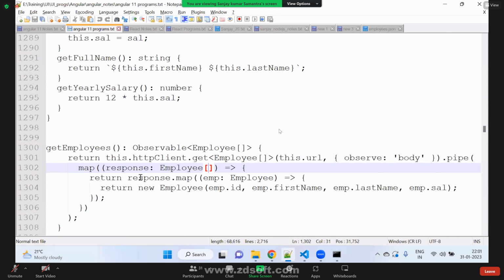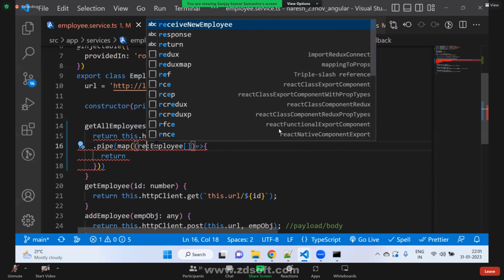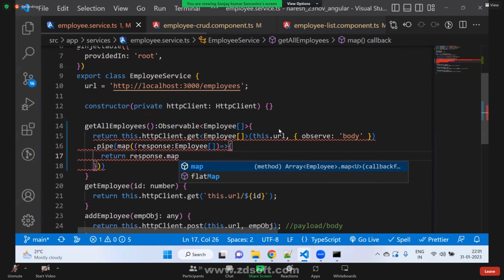Then by using that response, let's say it is response. This response is the raw response we get from API. Then response dot map. This is JavaScript map.